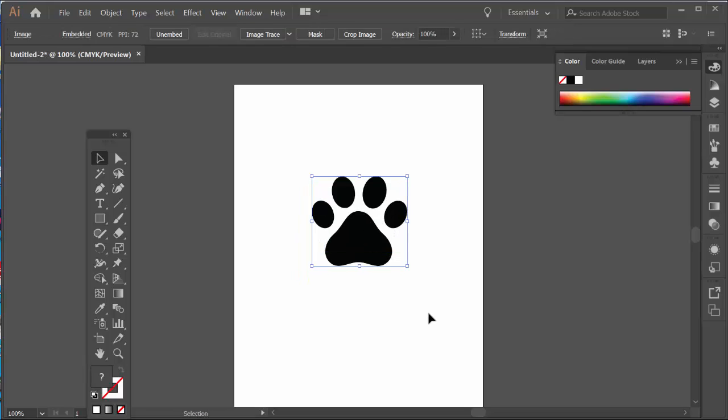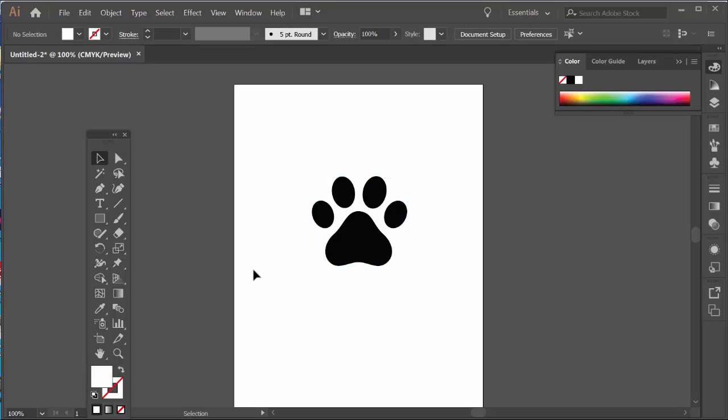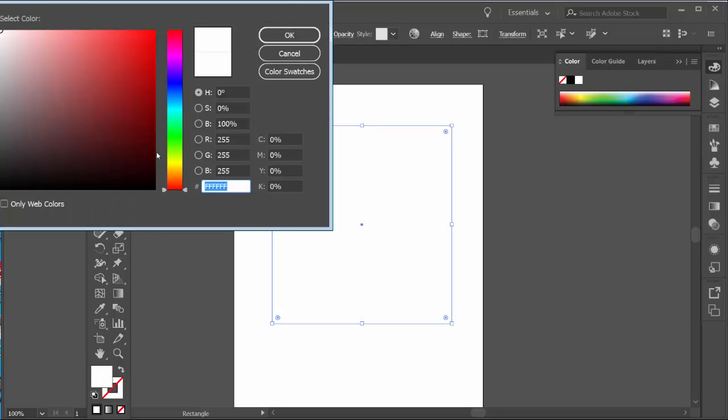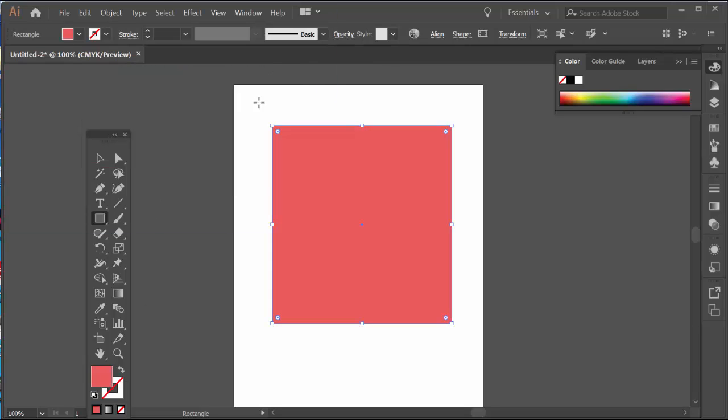Now, this is not a vector image. This is an image I got from the web, pasted in, and it's not scalable without losing quality. So, for example, if I created a box here, a shape, notice every time you create a shape in Illustrator, it covers over the previous shape. So I'll fill that with a color by double-clicking on the fill color and selecting any random color.